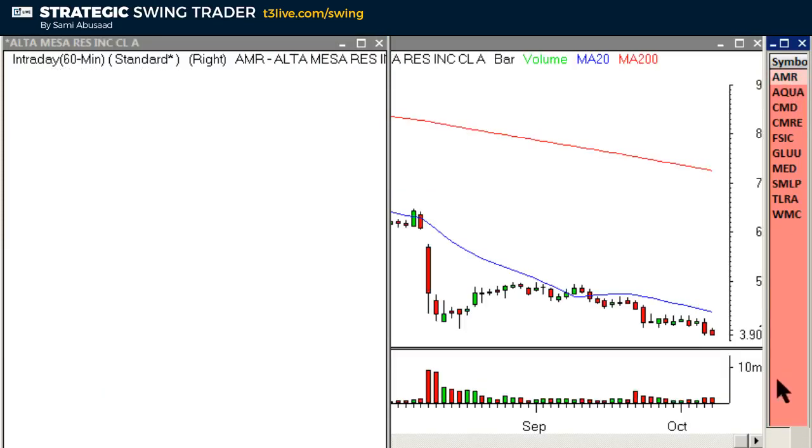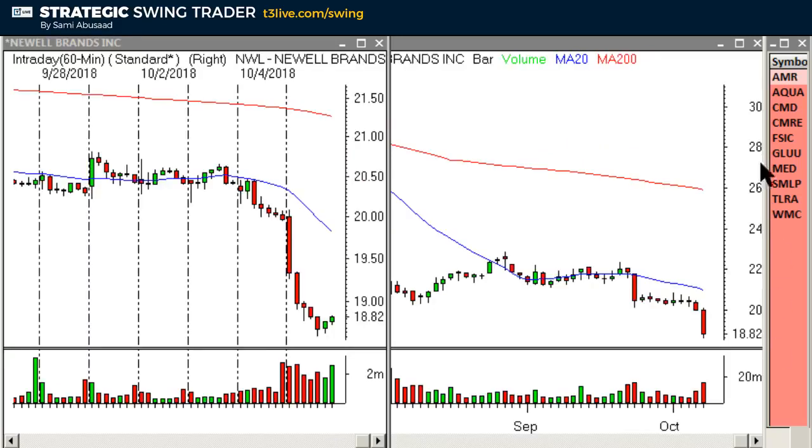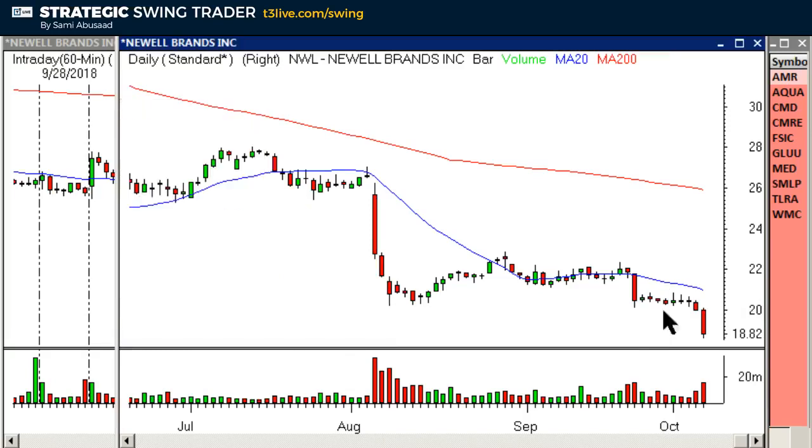Short, we have AMR. AMR, the truth is I'm already in it, but I did it on the breakdown right here. And now it has another setup, 1, 2, 3. 1, 2, 3. If we can break under Friday's low. So that's why I'm sharing it with you, even though I'm in it. This is similar, I believe, to a couple of other plays I'm in, the NWL, but that's totally late. Similar to the NWL.